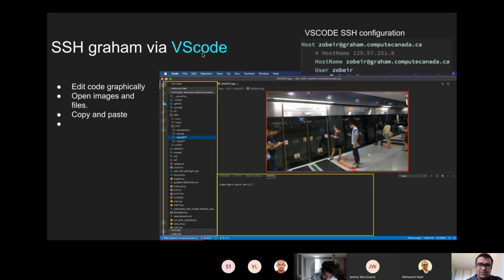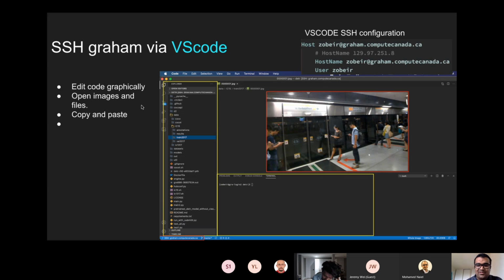If it is hard for you to use Vim or Nano as an editor, or if you want to see the results as an image, because most of the time we are working in computer vision and we have to work with images, VS Code would be a very good software to connect to Compute Canada, Graham, or Cedar.